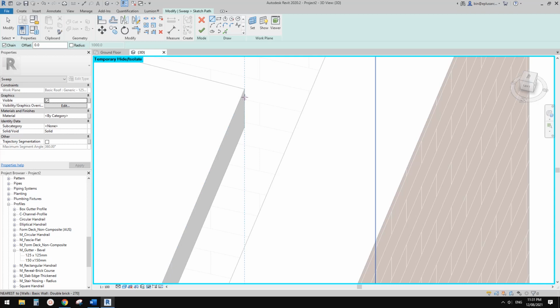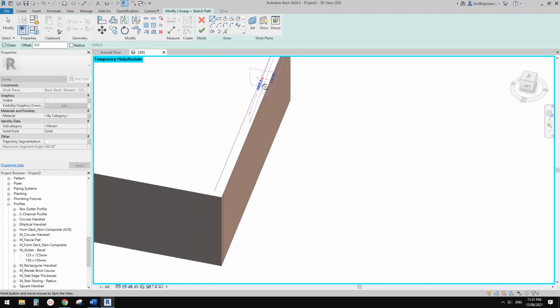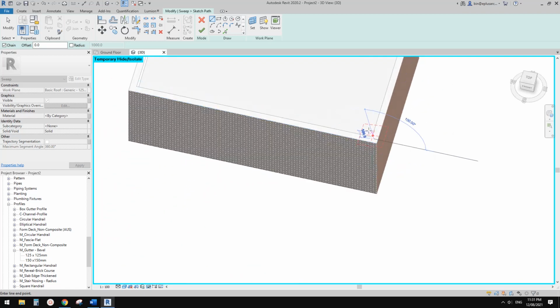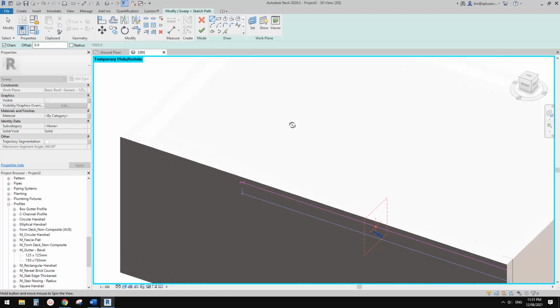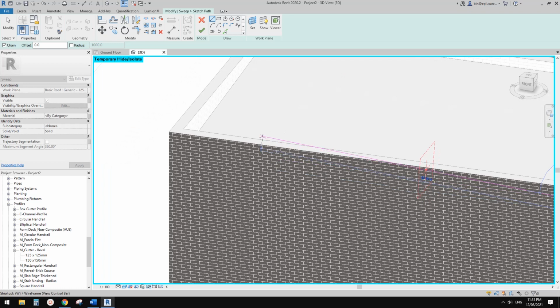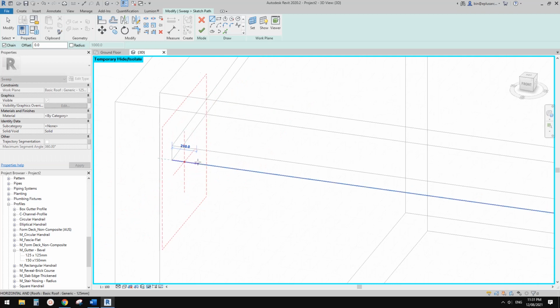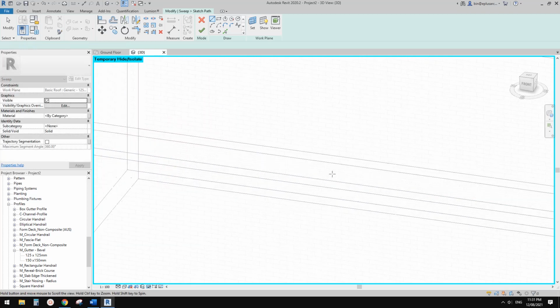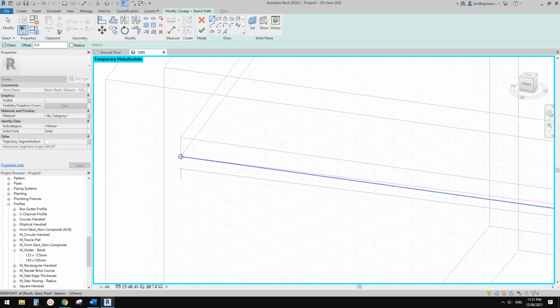So for example, pick here. Oh sorry, pick maybe here, and then depending on the slope, imagine that this is the highest point, and then this will be the lowest point. It's a little bit hard, so let me change it to wireframe, WF. Lowest point, maybe I'll place it here. Oh sorry, let's go back. So maybe highest point here, lowest point here, and then depending on the slope.